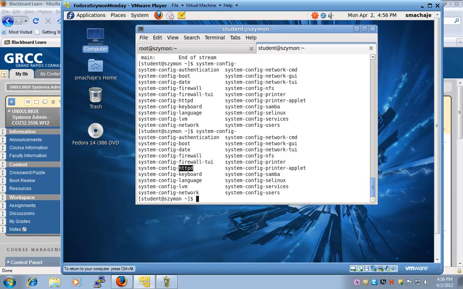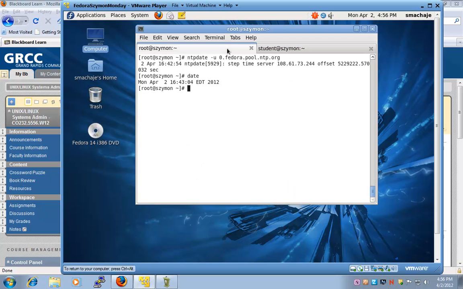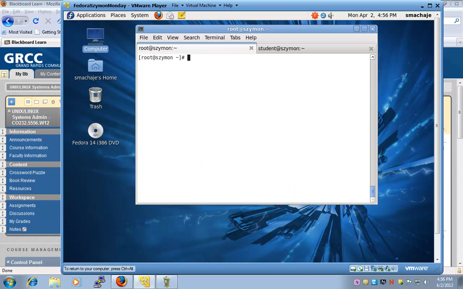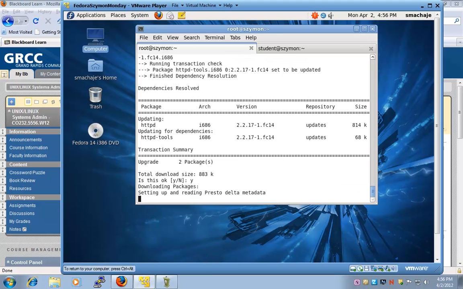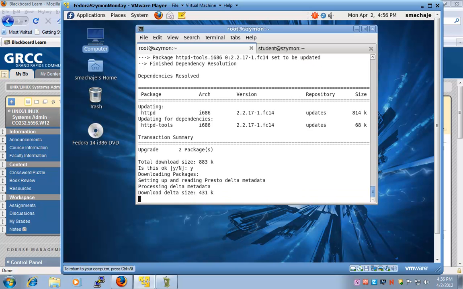Okay, so let's get started maybe with something fairly easy and something that we're all familiar with, and that is a web server. So to install a web server on a Fedora type system, we would say yum install httpd, because HTTP is the protocol the websites use, and D stands for daemon. Let's run it. And so it says, if you'd like to install it, I can do that for you, and it goes up to the repositories and installs the server.